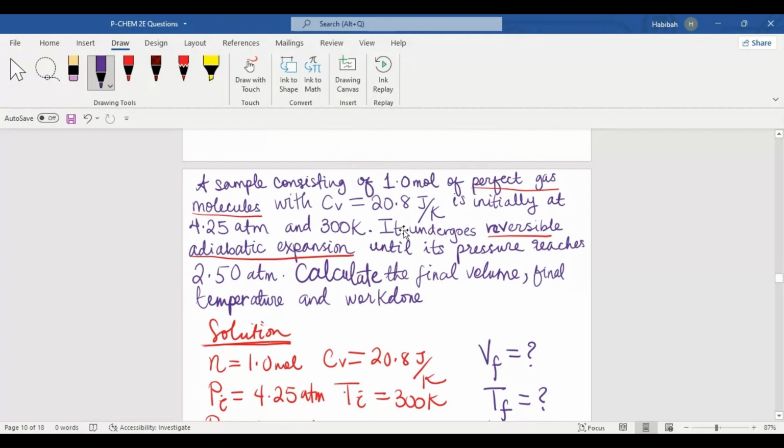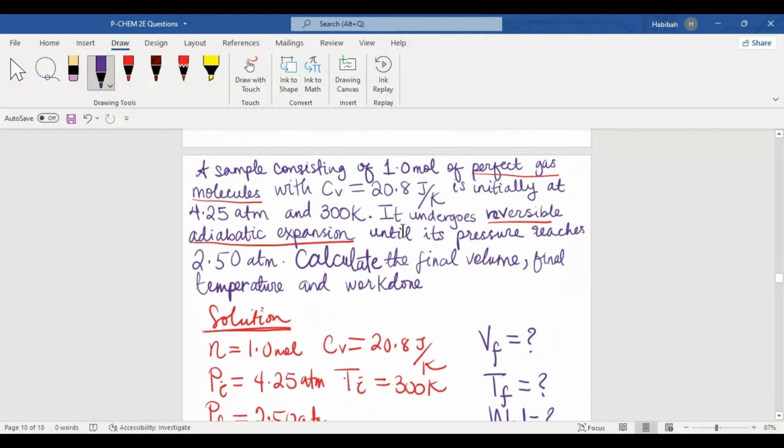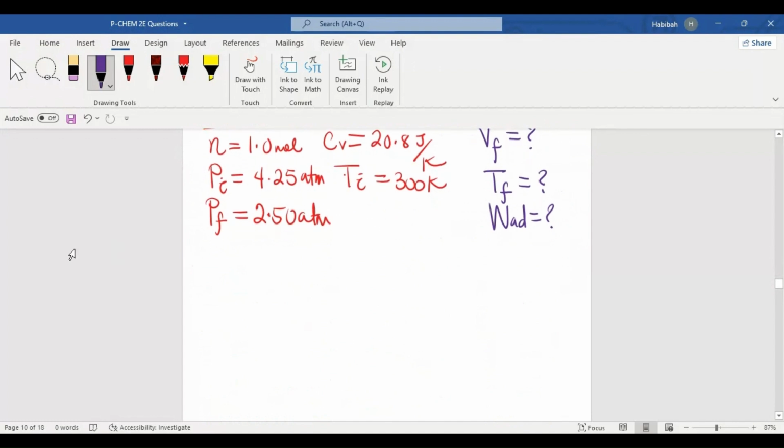So make sure you take your time to listen to this. One thing you also notice from the question is that we're never given the initial volume, but we're told that we're dealing with a perfect gas. I'm sure all of you already know where I'm going with this. It is the usual PV equals nRT, right? We know the pressure, we know the number of moles, the gas constant is constant, and we know the temperature. We can always find the volume. So we're focusing on the initial state: P initial, V initial, n is constant through the whole process, R is always constant, and then T initial. So V initial is going to be nRT initial divided by P initial.